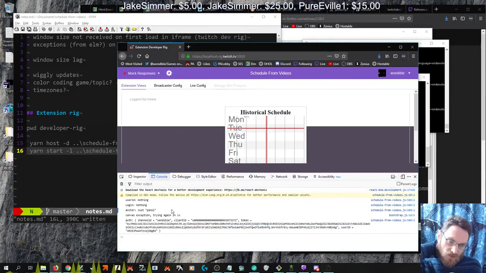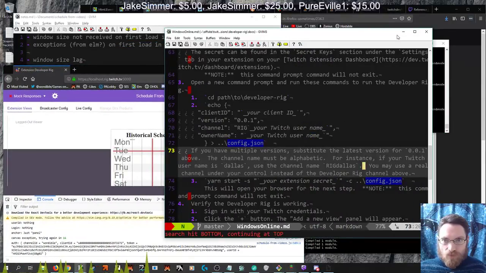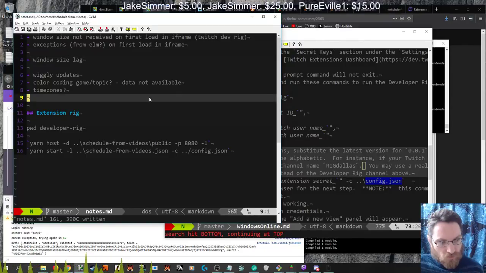But the rig is passing in the alphabetic name, whereas at the moment we're expecting this to be a numeric ID, which appeared to work, but maybe Twitch is doing some stuff on the back end to just make it work.